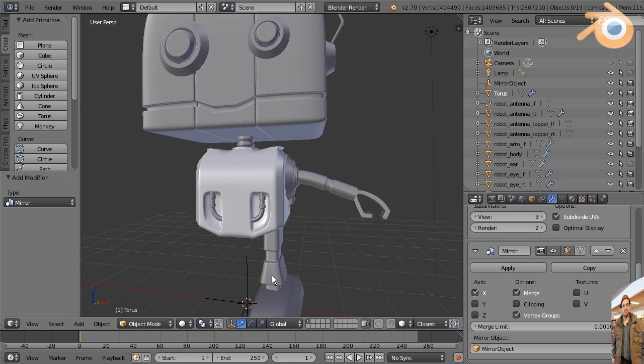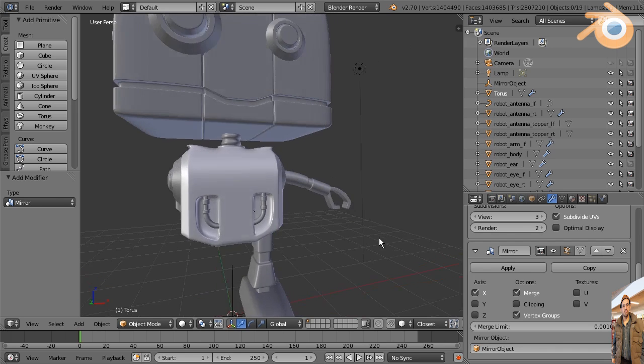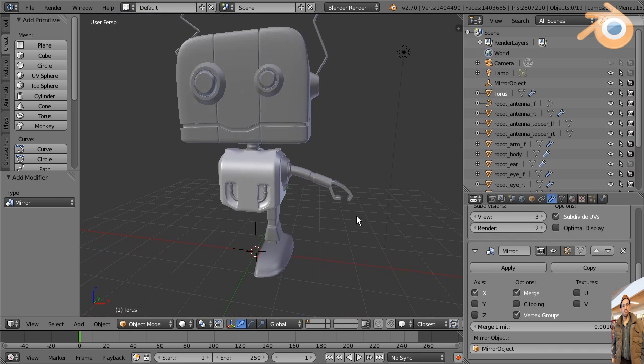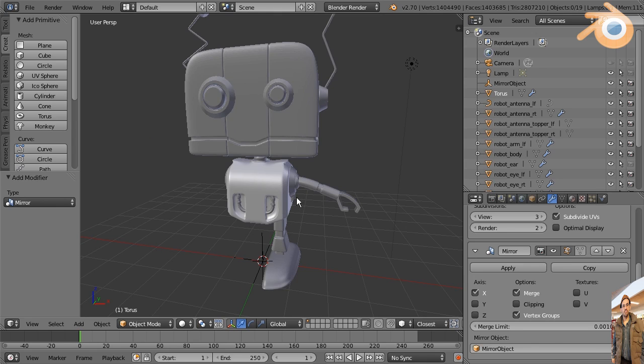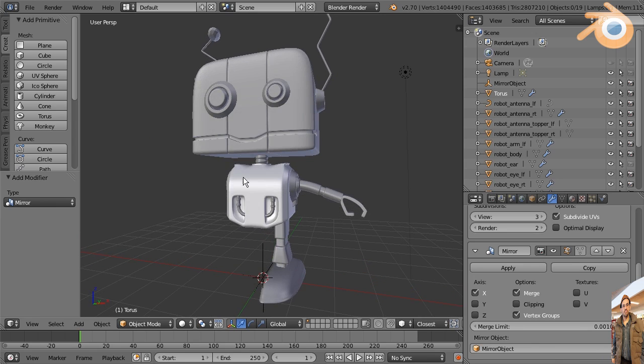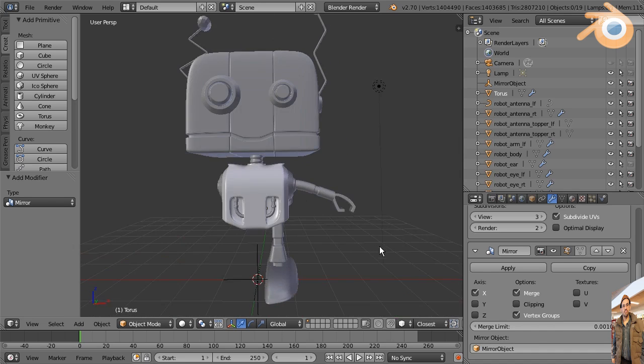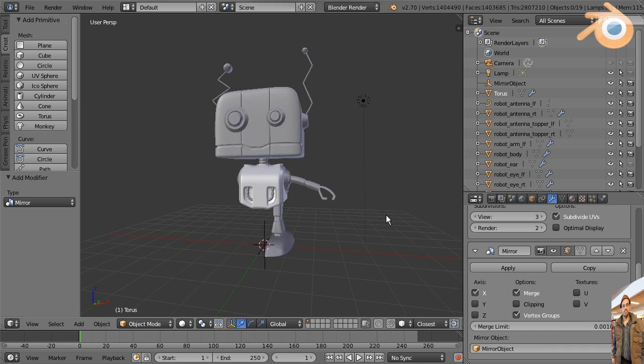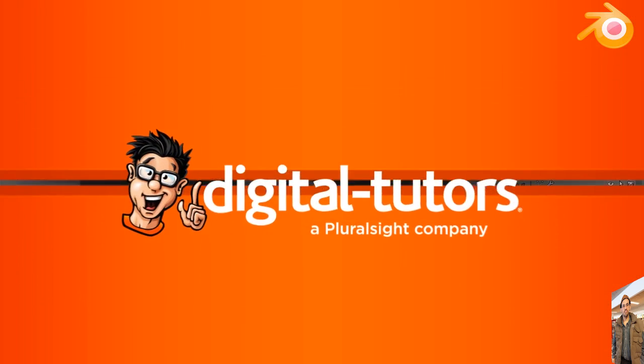We can do the same thing on the leg, the hand, the foot, arm, shoulder. We already did. Okay, so go ahead and mirror over any of the pieces that you built on one side. And then in the next lesson, we'll take a look at what we can actually bake down into geometry versus the modifiers that we don't want to bake down as we finish this guy up. So let's go ahead and look at that next.